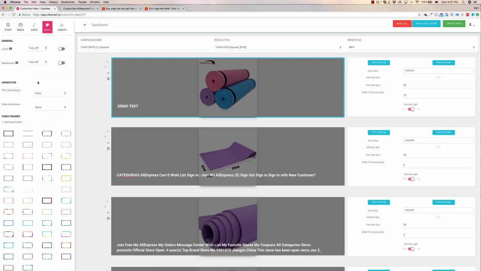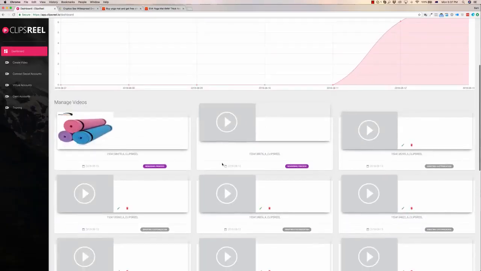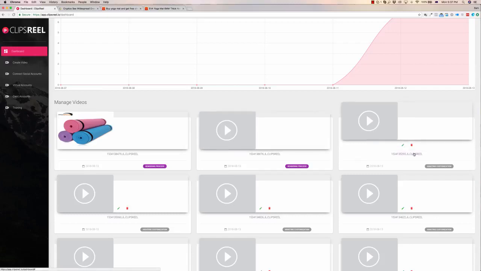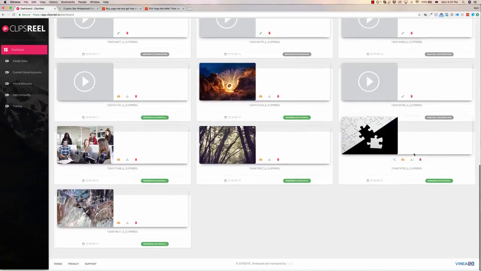You can change out the styles, you can add a whole bunch of different frames, you can add your own watermark, your own logo, things like that as well, to be able to protect your video for use on social media. Once you've done all of that, you can either save it to your library to edit it later, or you can create the video, and once it has been rendered, so you can see there's a number being rendered here, you're able to syndicate it across multiple accounts.